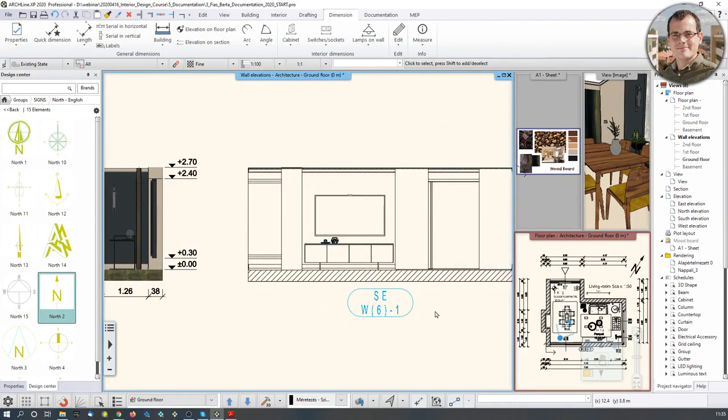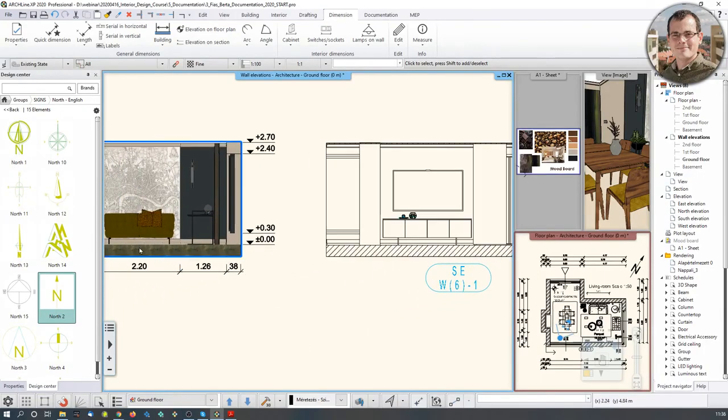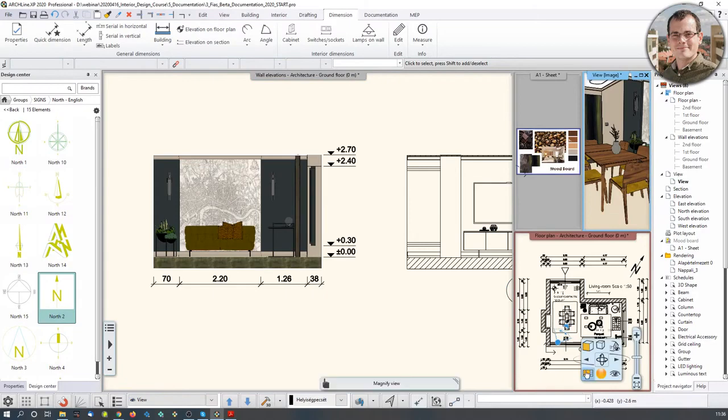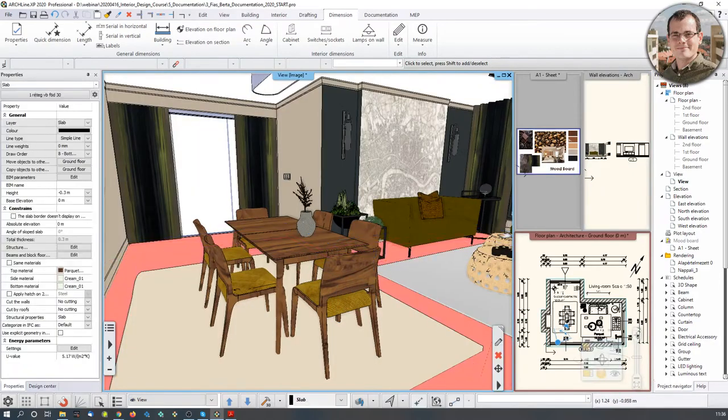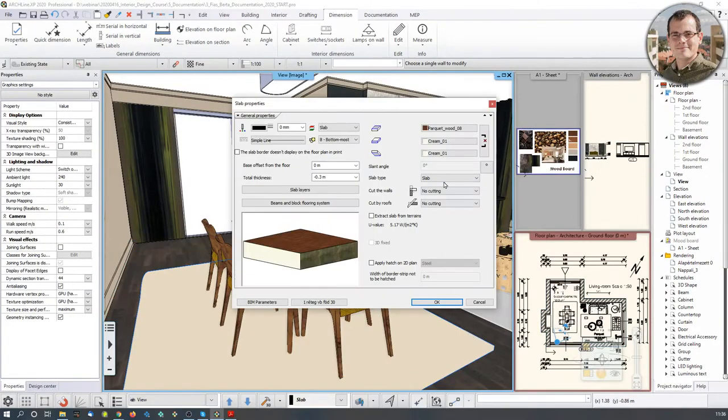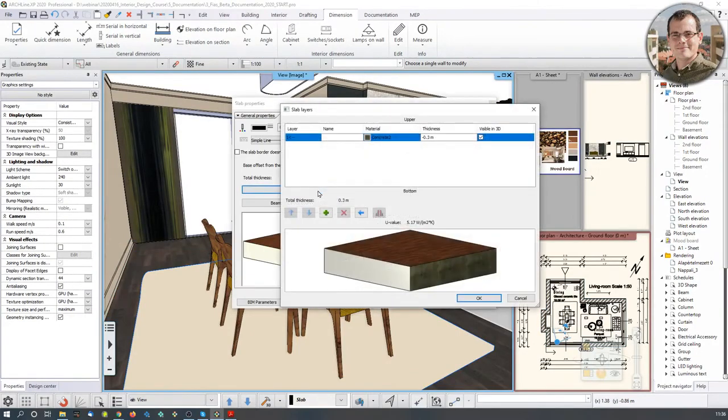One thing I want to point out though is that you might want to get the hatch patterns right. So if you, for example, want to know how come the slab looks like this on an image and looks like that on a section, then it's a very easy answer. So let me just go to the 3D and select the slab itself. Let's go to its properties and go to the slab layers. And here it has single layer concrete setup.